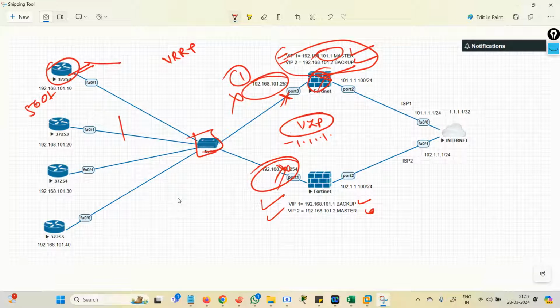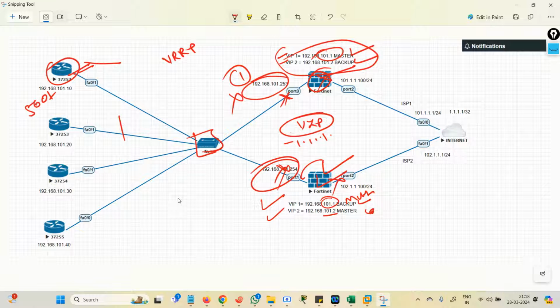Then 101.2 is already the backup, and the backup will not act like a gateway; it will not respond to any user requests. So in that case it will become the master for both, whether 101.1 or 101.2. This firewall will be the master for both gateways.